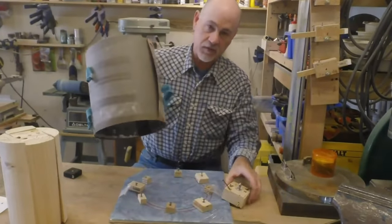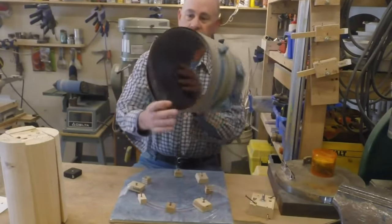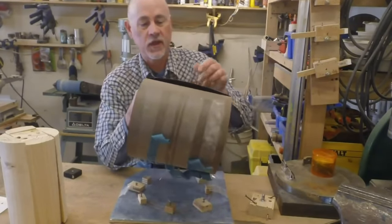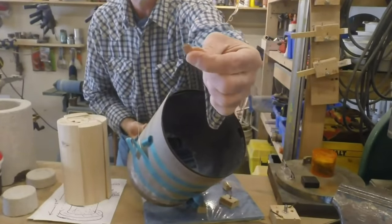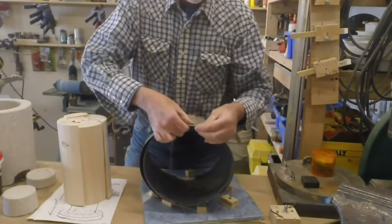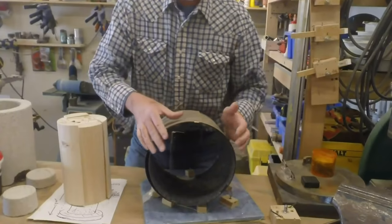The outside piece of the casting, these little blocks held the outside piece in roughly the shape of a circle, is a piece of formica. I rolled it up to the proper dimensions, tied it with the wire, made some copper clips, little copper clips that allow me to hold that.